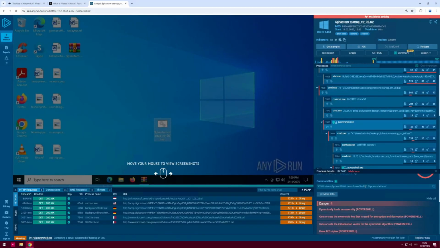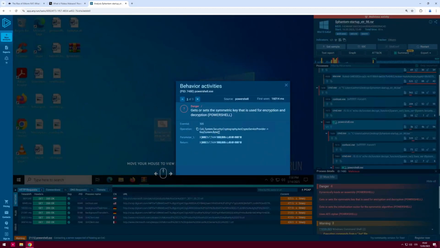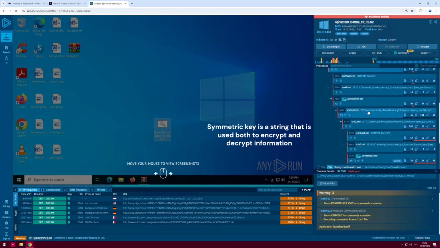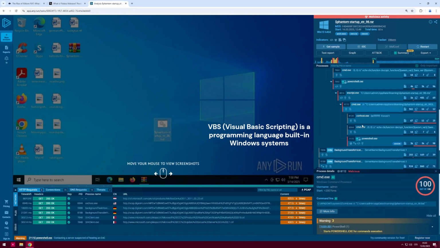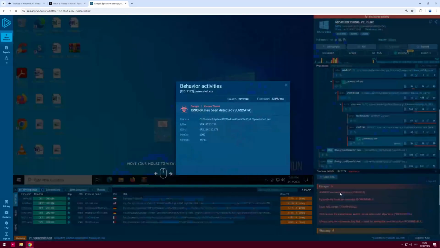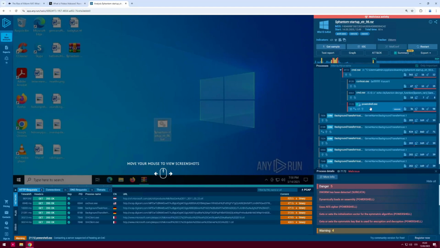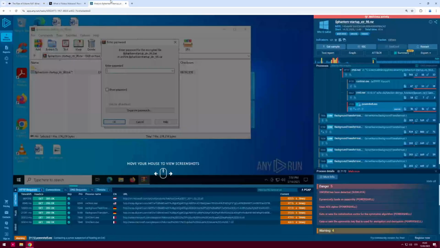So here we can see the PowerShell is started, loads an assembly, gets or sets the symmetric key, which is going to be also important a bit later, and launches itself again, does the command again. Okay, here we can see a VBS script that starts a VBS file, another command line, and here we can see the PowerShell that connects to the command and control server of XWorm. This one on port 1000. As we already mentioned, whatever the threat actor wanted to do to this PC, he could just do it through the dashboard that we saw here.